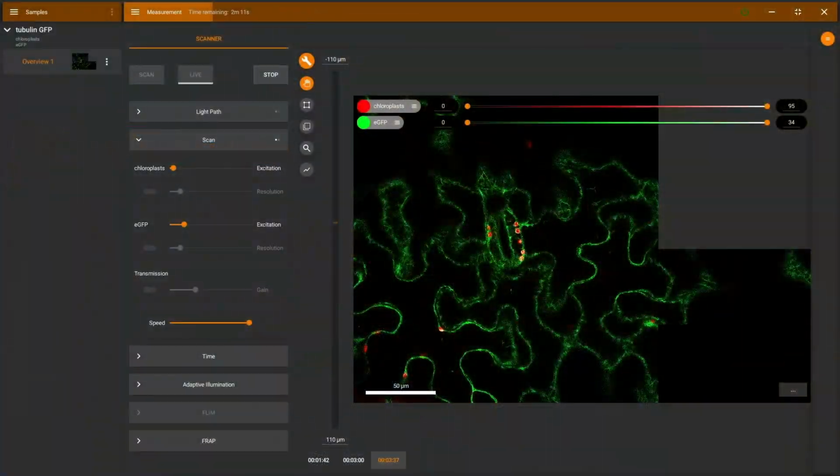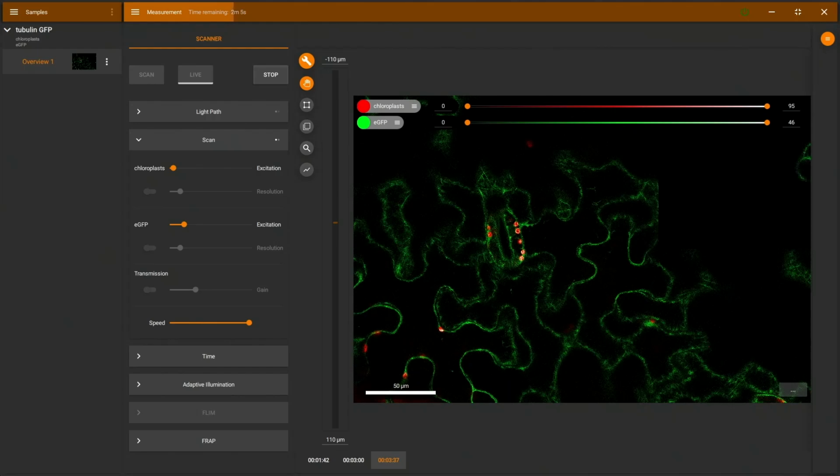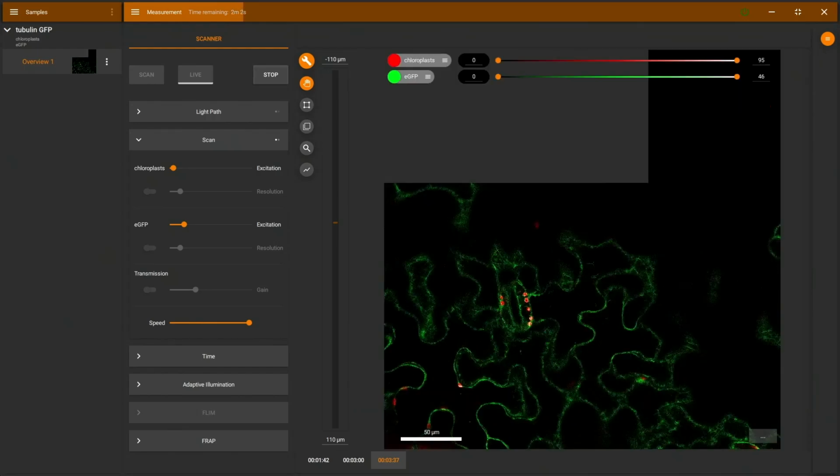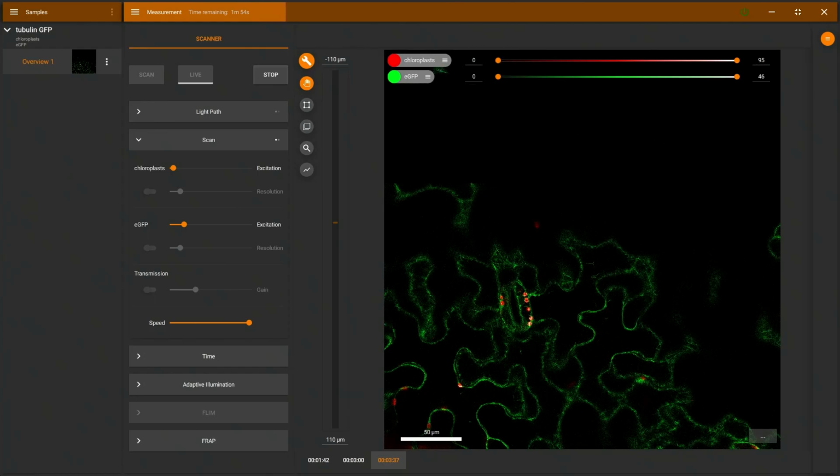And now I'm moving, as I say, in a spiral pattern around with the stage to explore the area. And that can be really helpful to get a nice large overview and then pick areas which might be biologically relevant or interesting. And we can nicely zoom into these areas later on.